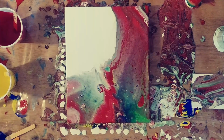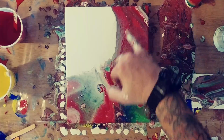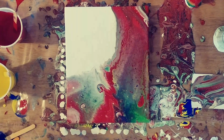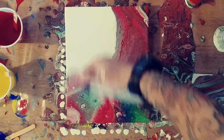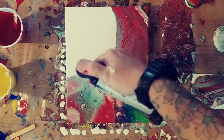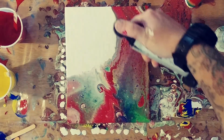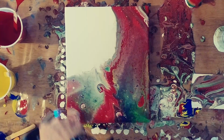Let's try to torch it and see if anything else interesting comes up. I actually kind of like it, but this I don't like. I think I just smeared paint across my nose. Trying to see, because you can kind of see a little bit of paint under that white. I was trying to see if anything would come up from it, but nothing wants to come up from it.